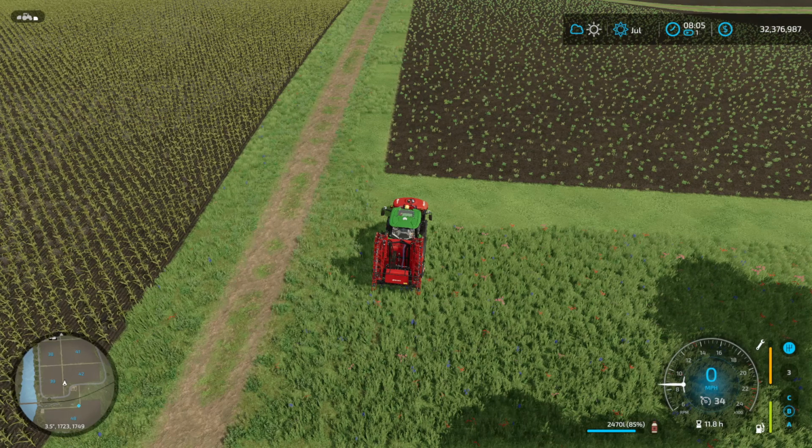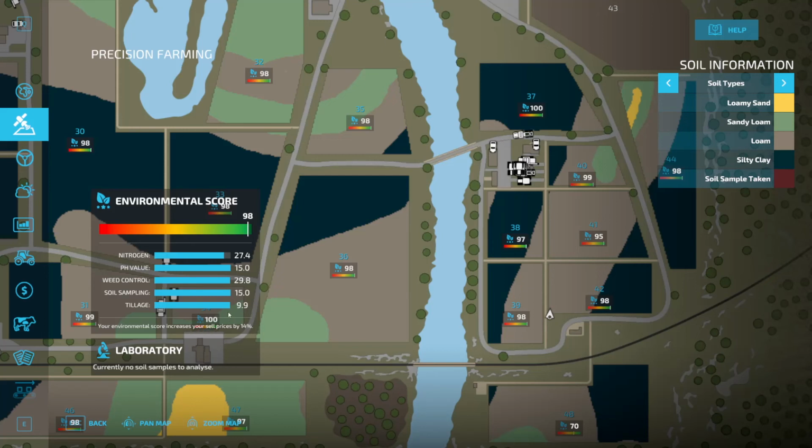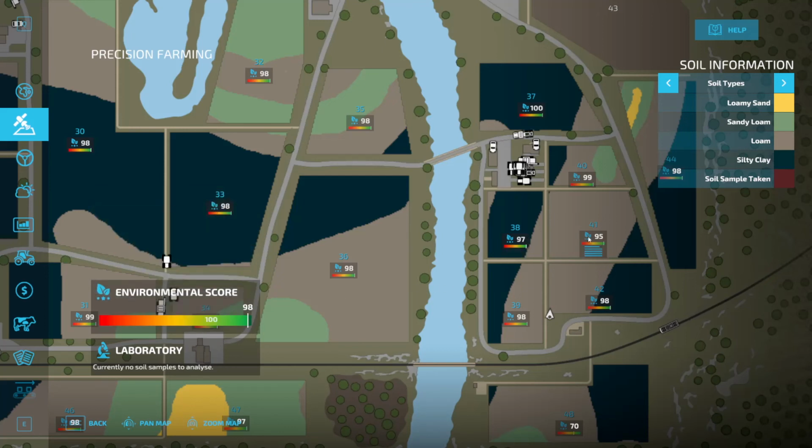So I can now be at a 15% yield penalty. So I'm getting 15% less crop than I would otherwise have been doing. And that totally negates my environmental score. Even though I did everything Giant said, I didn't plow because of the negative tillage. I did direct drilling. I did X, Y, and Z. I did everything Giants said to get my reasonably maximum. And again, it's still going to be 90% environmental score, which will give me, as we saw here, at 98%, I'm getting a 14% bonus. Well, I'm losing 15% of my crop yield. So I'm down 1%.